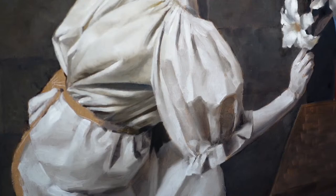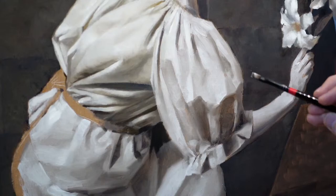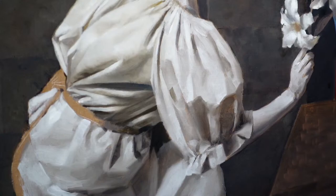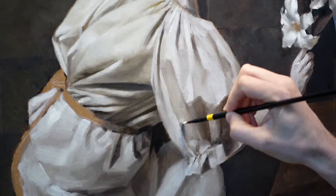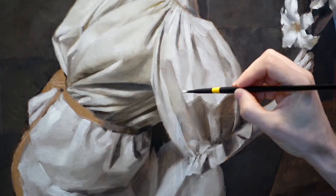If you've been hanging out with me the last couple of days while I've been working on the drapery, we're gonna do a very similar process of dropping in these big blocks of color. Not quite that dark, that's not what I want. Happens sometimes. And I'm gonna just begin really rendering this part. This is gonna be nice. We're gonna get a lot of good volume from this section. So I'm excited to get it in.